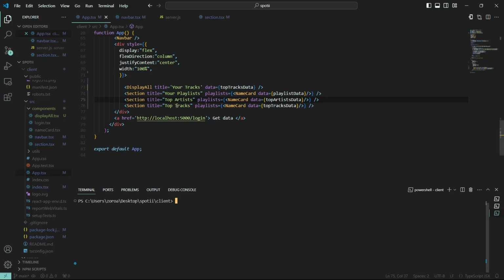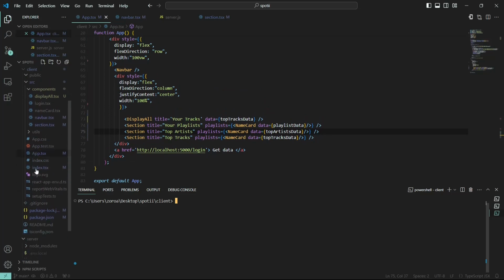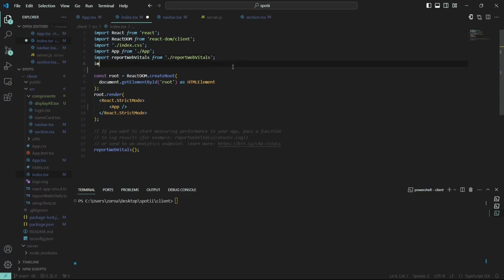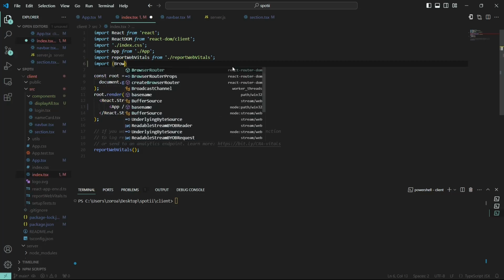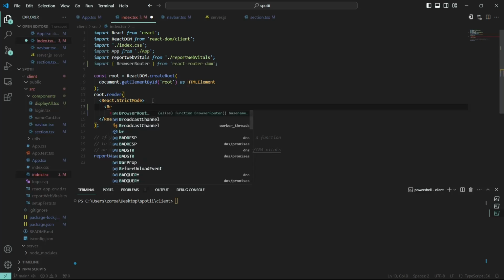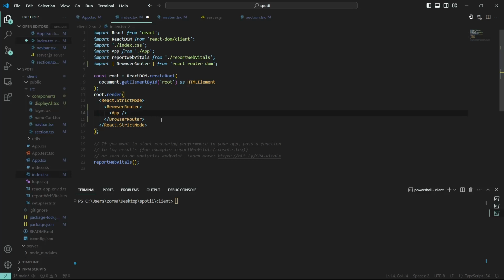So what we need to do is first go into the index page, which is defined up here. Once you're in this page, what you want to do is import BrowserRouter. You import BrowserRouter from React Router DOM, and what we are going to do is wrap our whole app inside this BrowserRouter. So that's where all of our routes come from, right? So we'll say BrowserRouter, just move this app up, and that's all we need to do in this page.